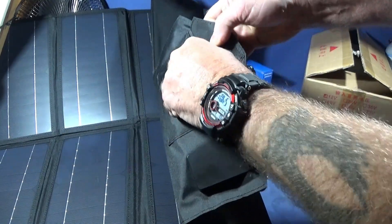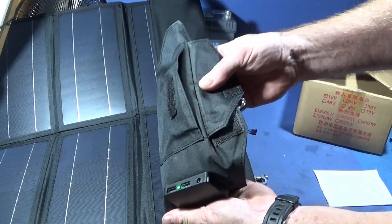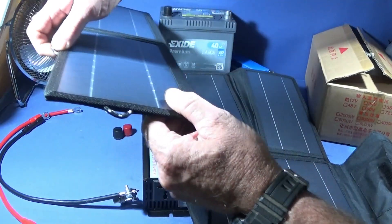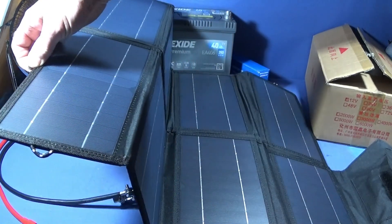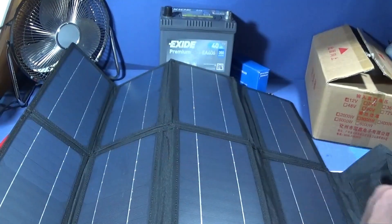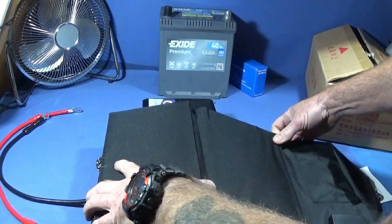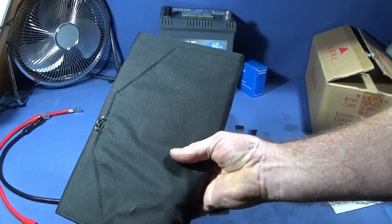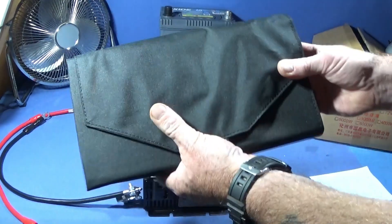The solar panel also has a pocket near the plug unit for storing the spare plugs. You can see the power light is coming on because the solar panels are picking up light from the room lighting. It has two loops — one top and bottom on each side — and it's a tough paracord loop. It's really excellent quality and great that it folds up, because you can take it anywhere in the car. You could also use it on its own when camping to charge phones or use with laptops.